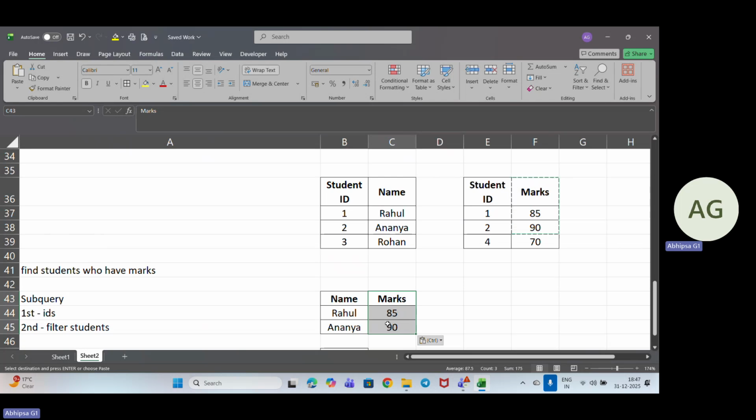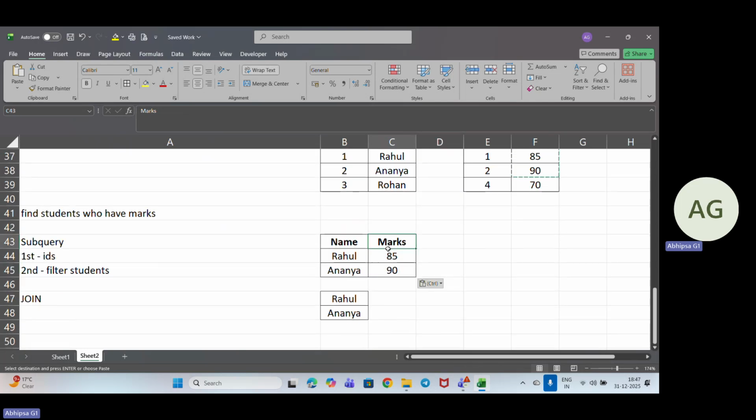Okay. So the major difference we can find here is that the subquery focuses on the matches, like who actually is the match, the names, right? Here we will be getting the name.